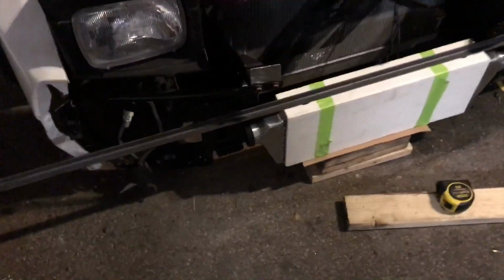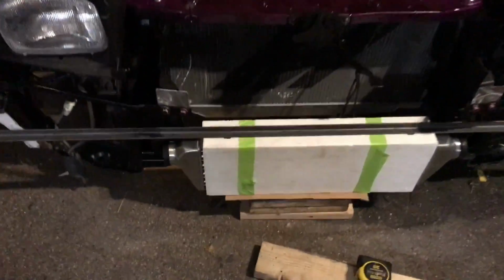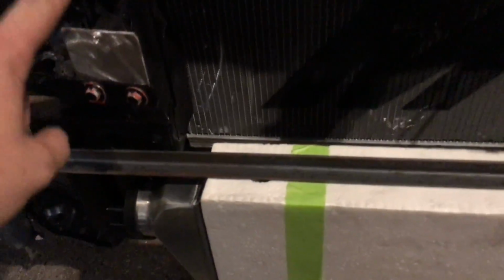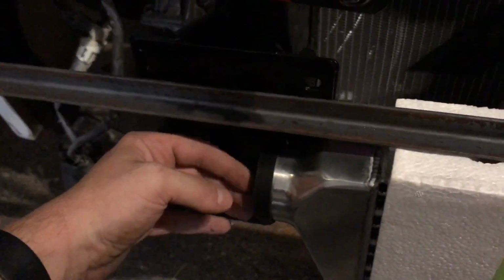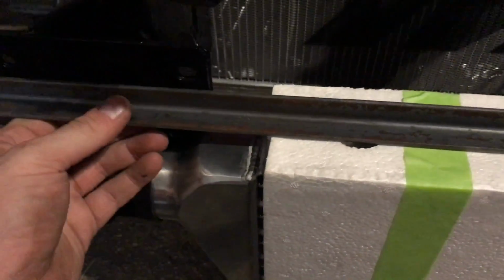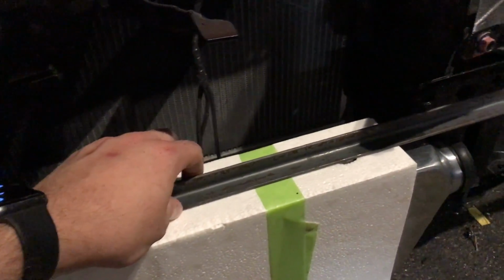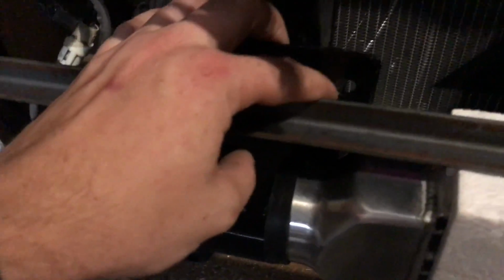So I currently have the intercooler propped up to where it would fit well in the bumper. And I measured off the height down where I want it to sit, and I know it needs to be up against this plate here to be the distance back. So I have this piece of angle steel laying around, and it'll line up pretty well with those threaded holes in the intercooler. And also there's a hole in this plate.